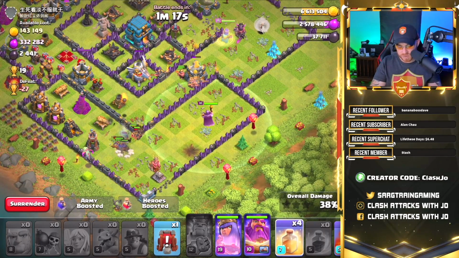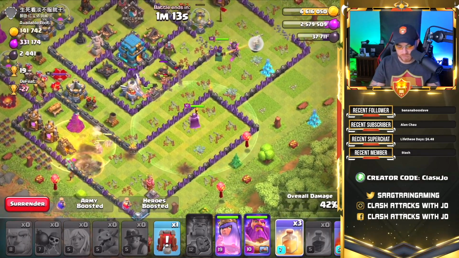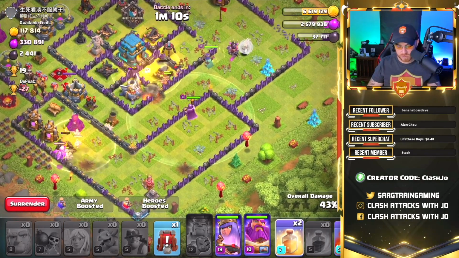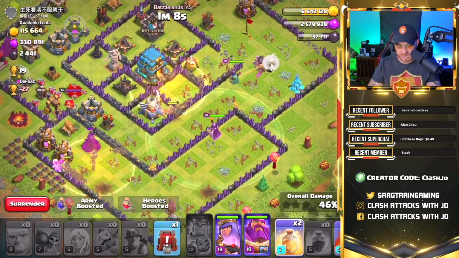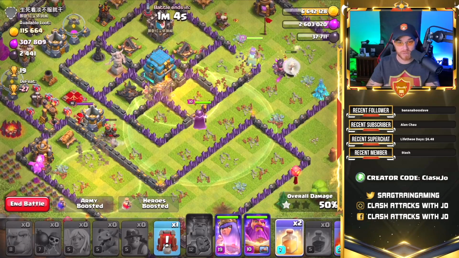Okay, so we got this group that's moving towards the town hall. Maybe the warden will stay with them. Let's go ahead and drop the heal spell over here on this group, and prep this group up that's moving in on the town hall. This is a level 5 Giga Inferno Tower, or a Giga Tesla. That's not an Inferno Tower, that's a Giga Tesla.